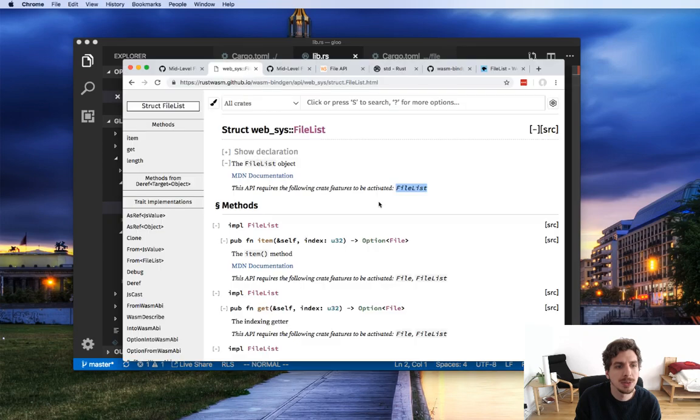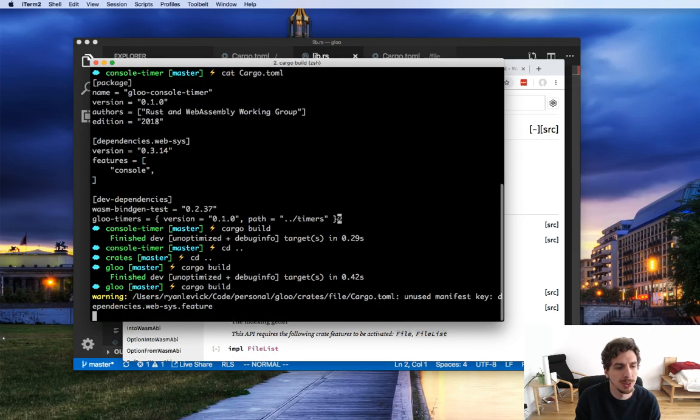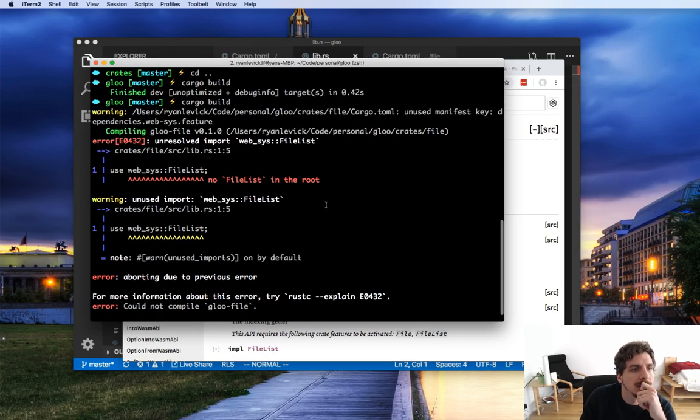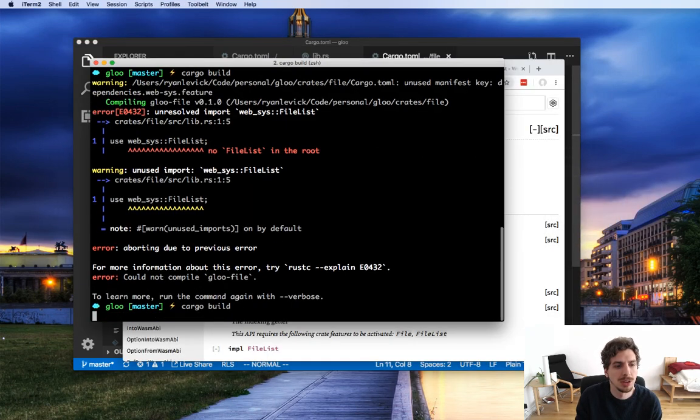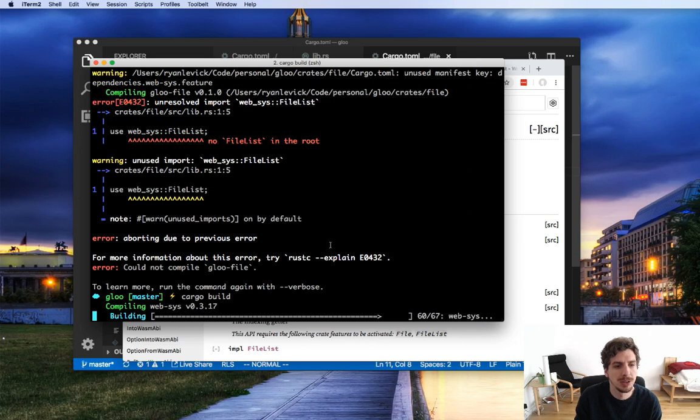No FileList at the root. Okay, not sure why that would be. Let's see, we're getting a warning here: unused manifest key dependencies WebSys feature. Okay, so I definitely did. I think it's features. Let's see. There we go. That looks a bit better.